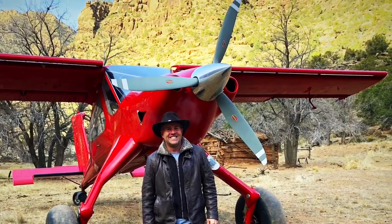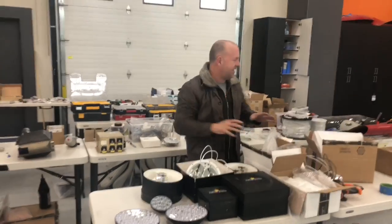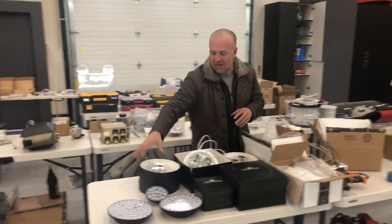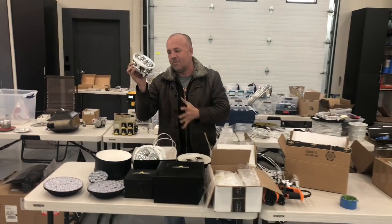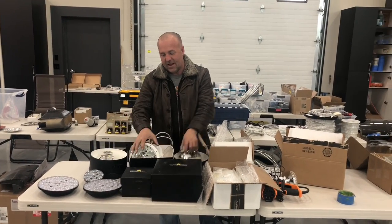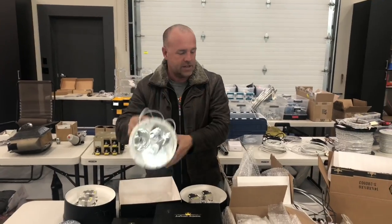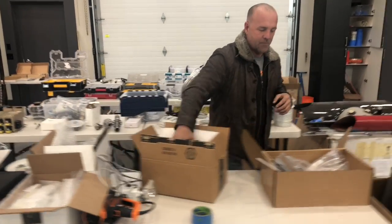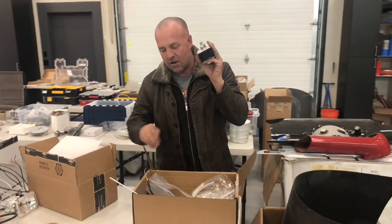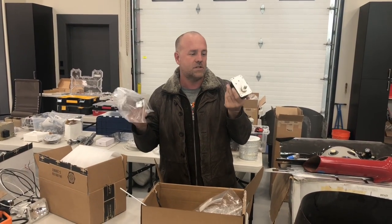This is a tiny fraction of all the stuff I've got to do - most of it I've got to do on the plane. These are just parts: I've got machine aluminum brackets, carbon fiber molds that need to be made, lights I need to machine aluminum ribs for that go inside the wings. I've got carbon molds, aluminum ribs, more lights, and autopilot servos. This plane has never had an autopilot so there is no starting point.